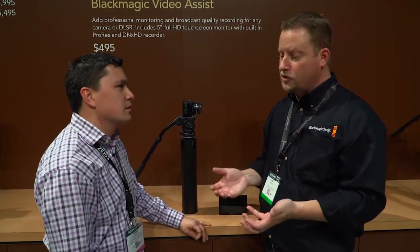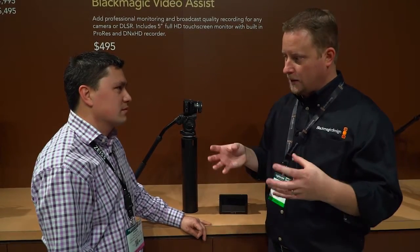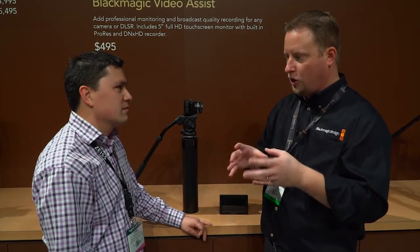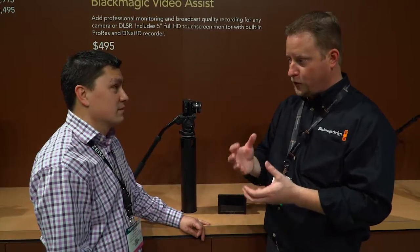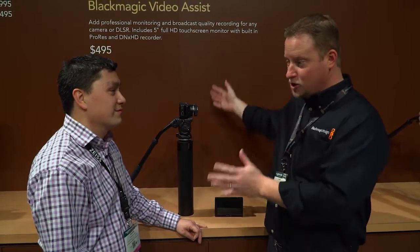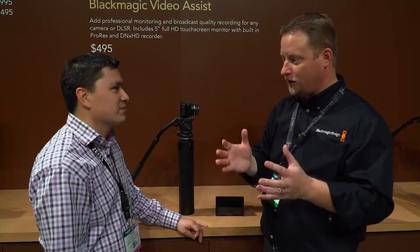It was really interesting for us because when we created the studio camera last year, we had created it for a market segment. We thought, well, a lot of people that are using our ATEMs are using smaller HDV cameras right now. The studio camera is going to be a big upgrade for them, but let's use this very cost-effective and highly adaptable Micro Four Thirds lens. Well, what happened was that market was pretty happy, but this much larger market said, but hey, I would totally use that camera if you could use a B4 lens on there as well.